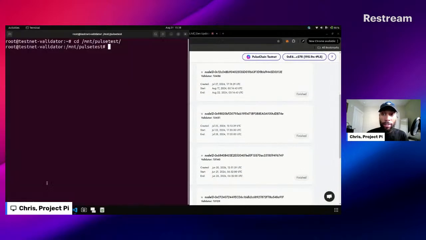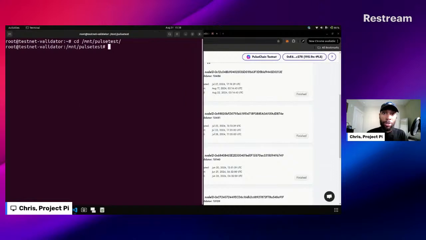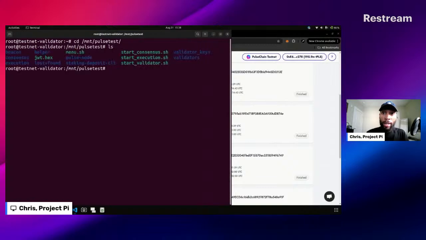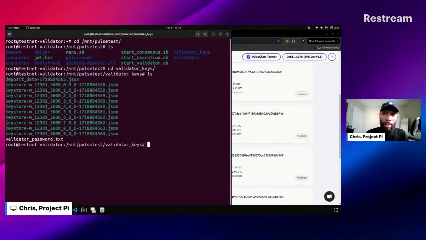Let me go back to the validator real quick so I can show you if you are not familiar where it's at. So if I do ls, cd validator_keys, ls, you can see the deposit_data.json file, and you can see the key store files. Now what this means is I have 1, 2, 3, 4, 5, 6, 7, 8, 9, 10 potential validators that I can run on this validator.